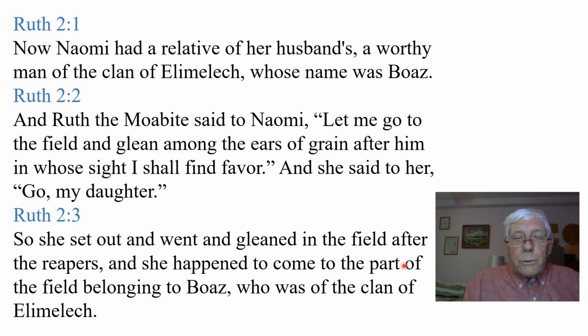So, a boundary stone. So the field belonging to Boaz, okay, man of strength, in strength, who was of the clan, the working group of Elimelech. Okay, so Elimelech. It's interesting that we see Elimelech introduced here because Elimelech had certain rights and certain possessions as part of this clan, and who's going to care for those rights?